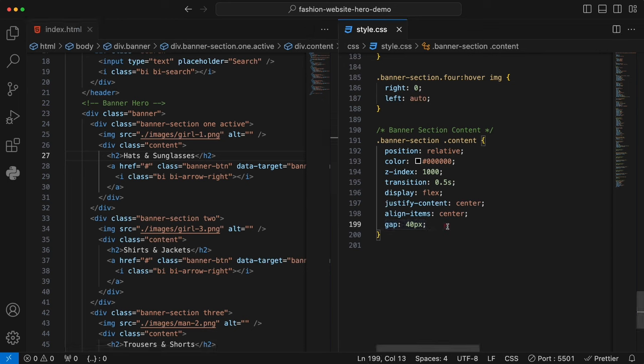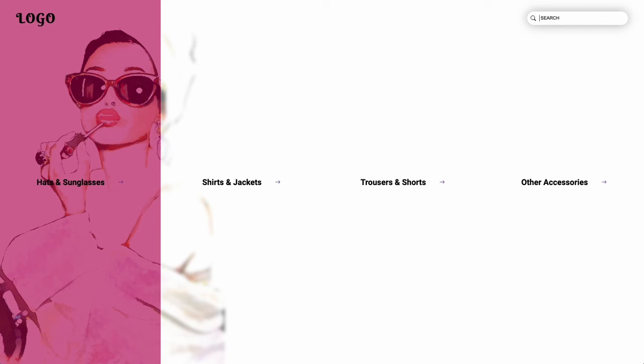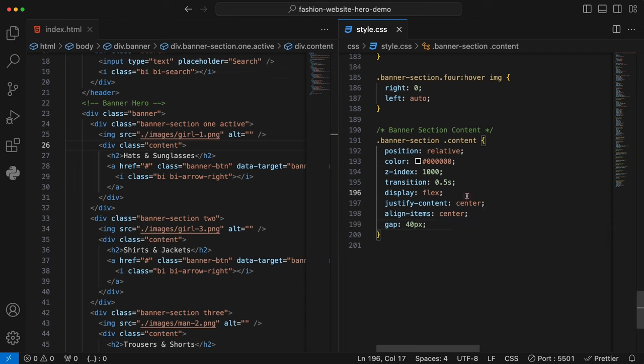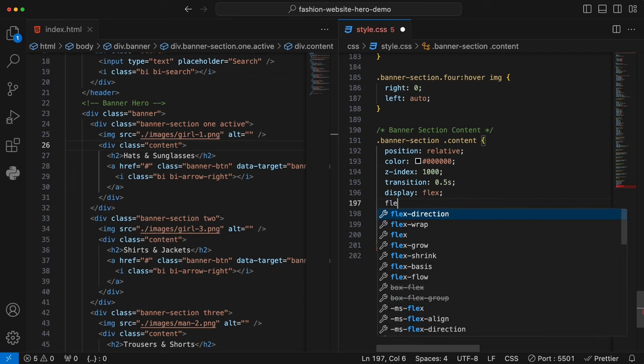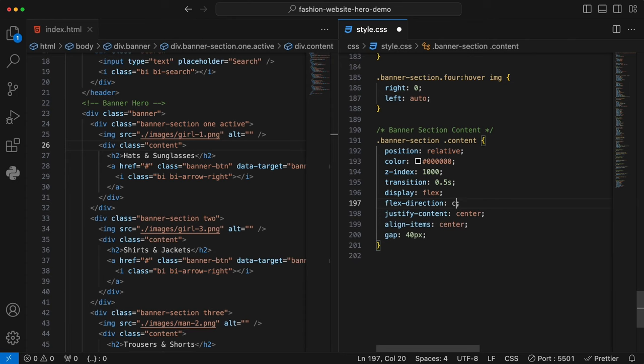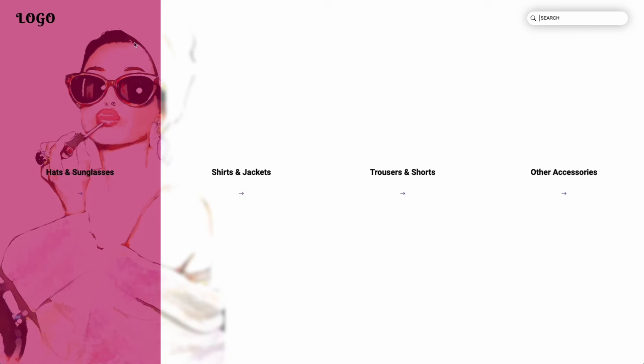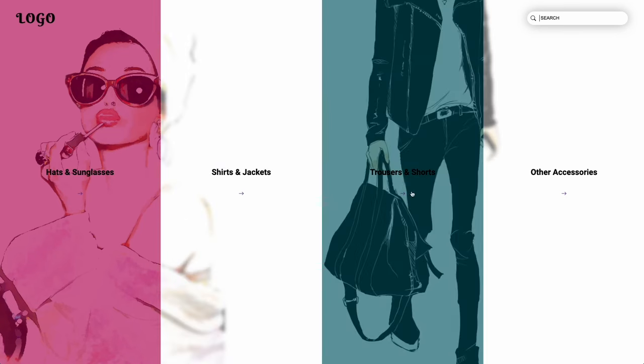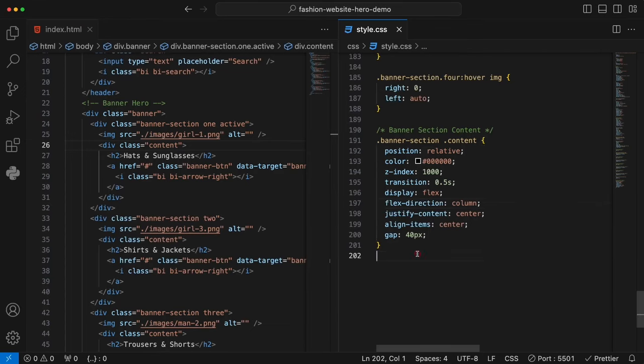If you use paddings or margins, you have to define them on left or right, and you cannot remove the margin or the padding of the last one or the first one, which is always annoying. But this gap thing is really amazing because it only sits in the gap between elements, not at the top first, not at the last, okay? However, we want the things to be aligned vertically instead of horizontally. So what I will do here, on this flex, is put the flex direction to column. That'll make sure it aligns vertically. See? That button arrow goes below the title, which is correct.